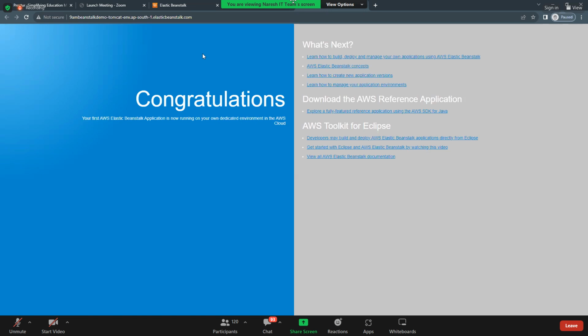Guys, one thing. On the application level, if you are deploying the new application, you can deploy on the same environment. But if you want to change the platform, can you change it from the existing environment? No. The whole platform, you cannot change it. If you have to deploy the latest application, you can deploy on the same environment. But if you want to change the platform, you cannot change the existing environment. So what you need to do for this? Create a new environment.